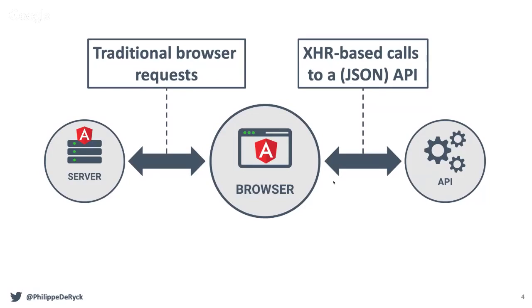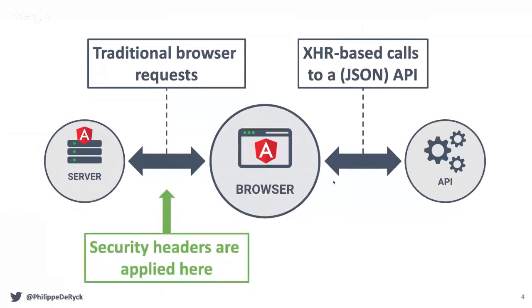One of the important changes, for example, is security headers. Security headers are a mechanism to tell the browser to behave in certain ways, and this used to be a per page setting for your application or a per domain setting. You simply set it on the server and you're done. Now, these headers will be applied on the Angular application itself. It's called a single page application because you actually load a single page which runs JavaScript, and that JavaScript will embody your entire application. So we'll see a few examples of why that matters later in the talk.